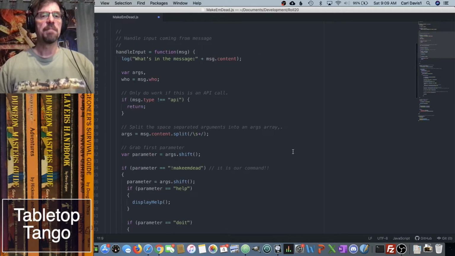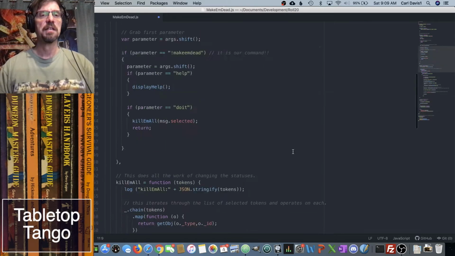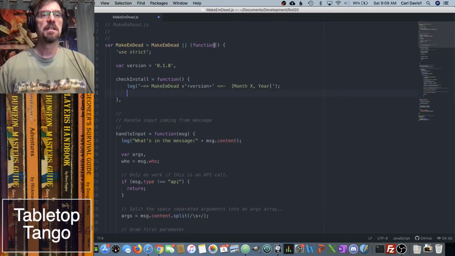I already have my function put together because I was a little bit worried that it'd be hard to type it all in while we were doing this. So the structure of this template or pattern is we have our script, whatever we want to call it, and I'm going to call mine makeemdead.javascript. I'll make sure the script is available and there's a link to it so that you can look at it and decompose it or dig into it yourself. Then we set up some basic version information, and then we have a set of functions. I'll go through these functions each step of the way.